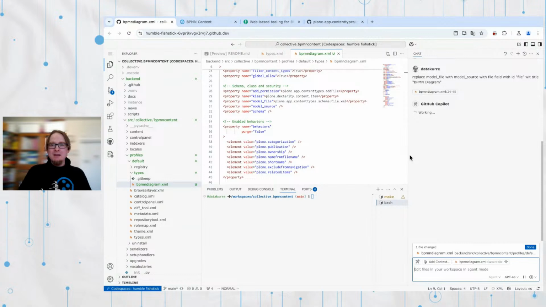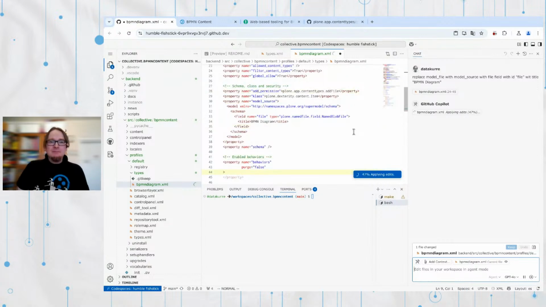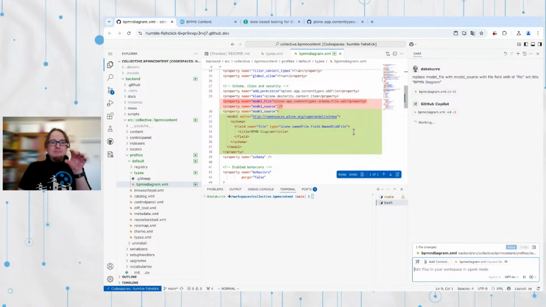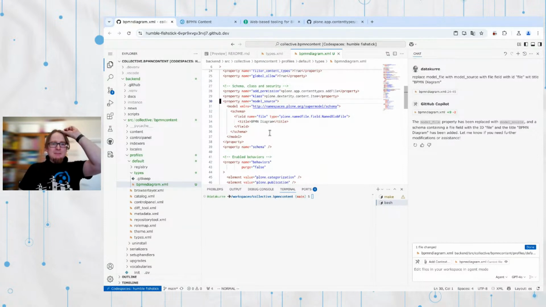Or BPMN XML maybe. File. Okay, we'll see what it does. Okay. It looks almost correct, but I'm pretty sure that this model source, no, the model source should be the path for the model. So I'm mixing things up now.